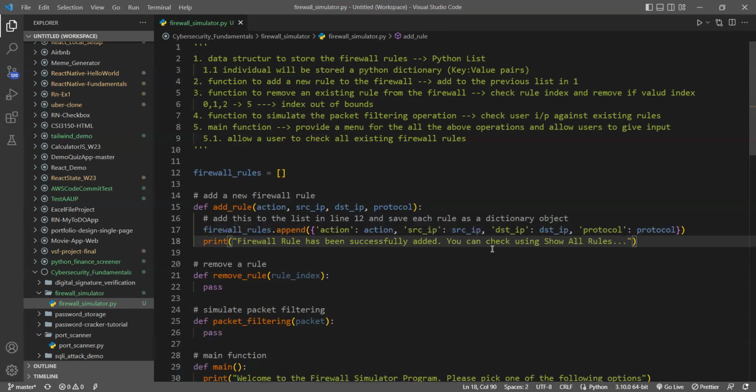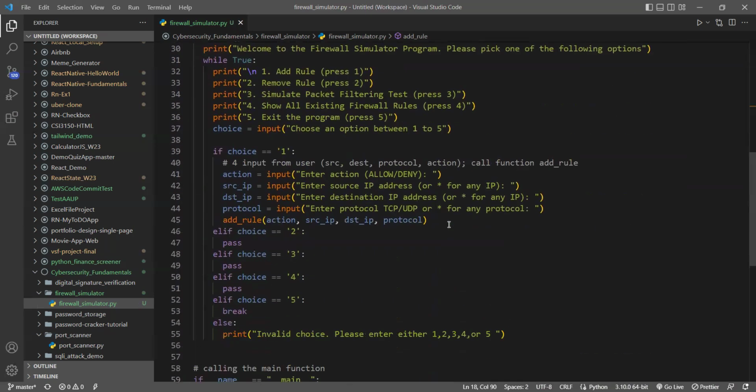Some prompt like this, which will let the user know that their expected task is essentially done. So once that is taken care of, the next operation will be the second option, which is to remove the rule.